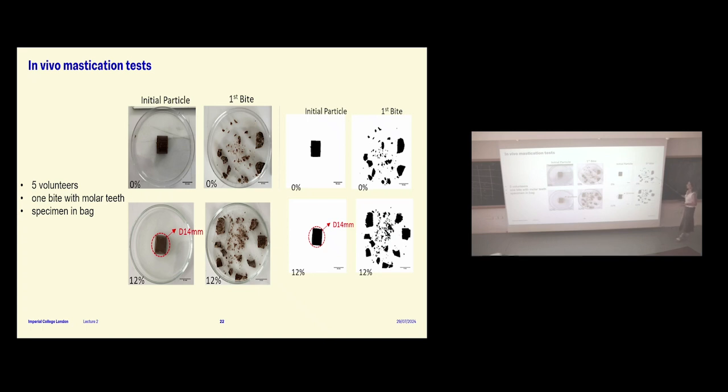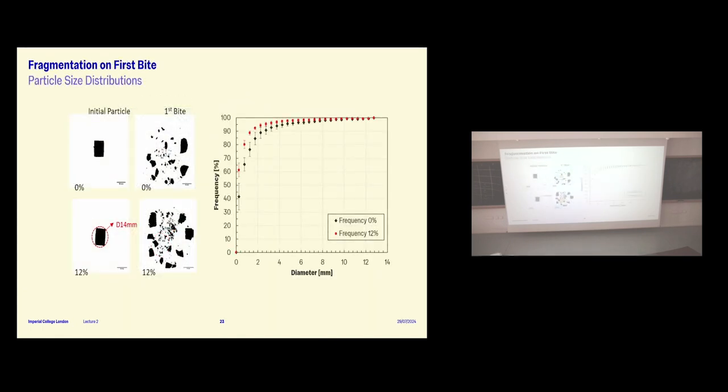And these are the fragment sizes from 0%, 12%. You cannot see it so clearly. These are the photographs that we digitized. But then what you can do is measure the particle size distribution, and you get a curve like this. This is the cumulative frequency, and this is the diameter. The black lower curve is the 0%, and the top curve is 12%. You can see that for smaller diameters, you get a lot more smaller fragments in the aerated chocolate, which agrees with what we said: the GC is decreasing because of porosity, which creates a more brittle material, and it fragments into smaller pieces.